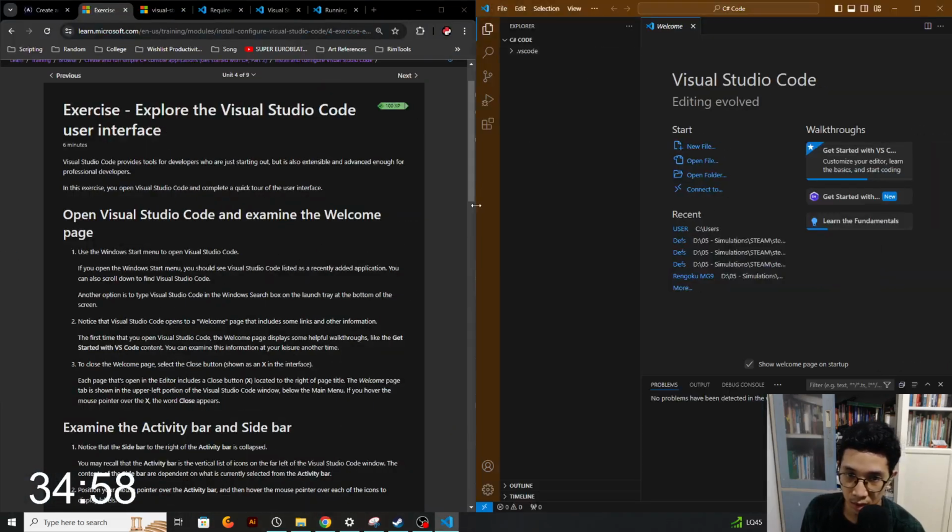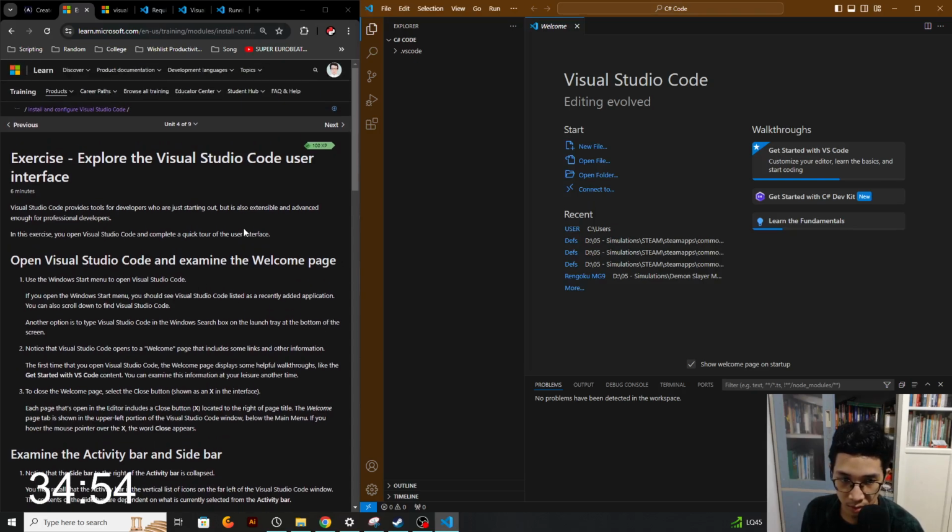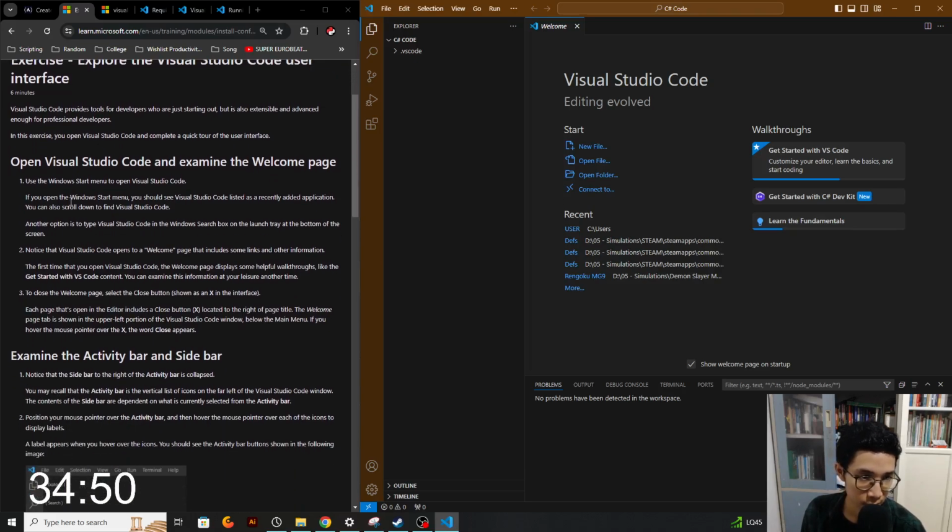Okay, let me just put it side by side so you can read it easily. The welcome page includes some links and other information like new file, open folder, connect to, and other things.